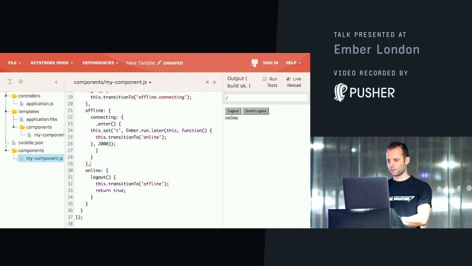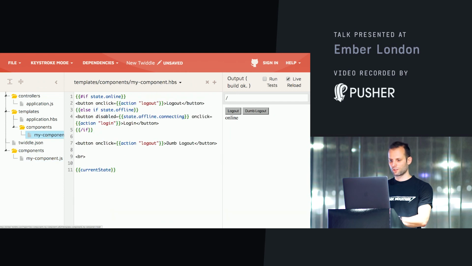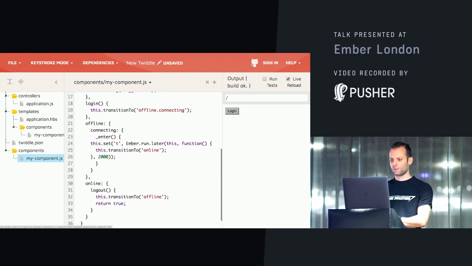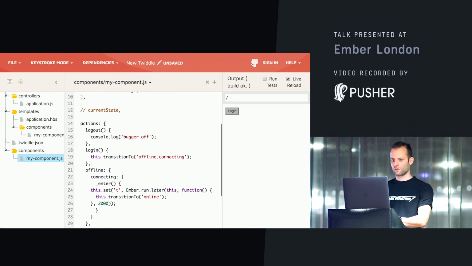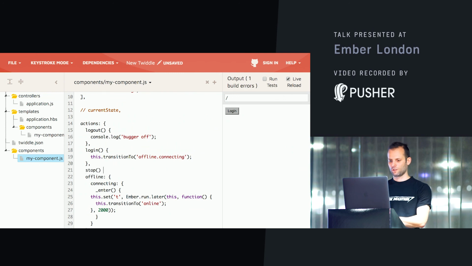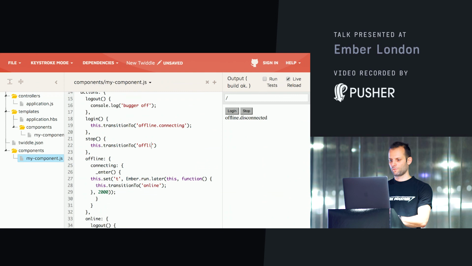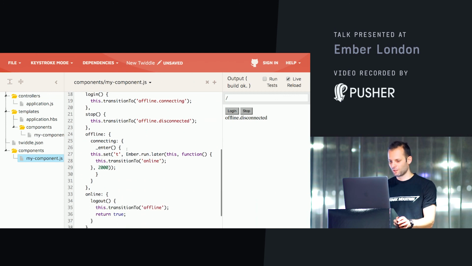Okay, let's say instead of doing a dump logout, we do a stop action. That basically stops whatever you're doing. Well, it does pretty much the same thing as logout for now.